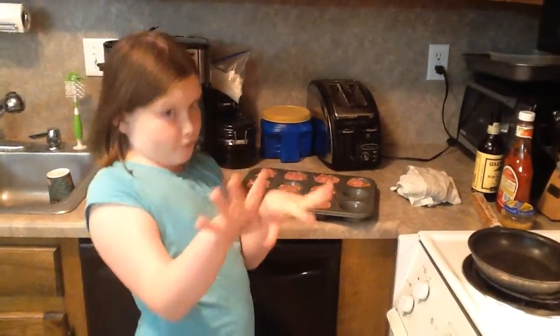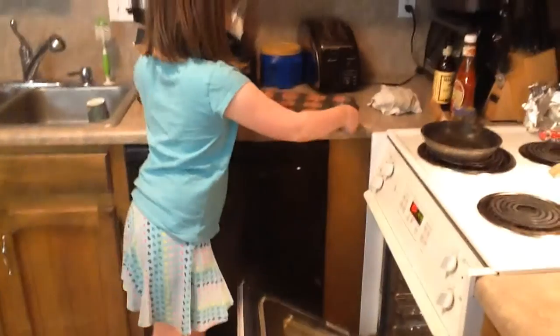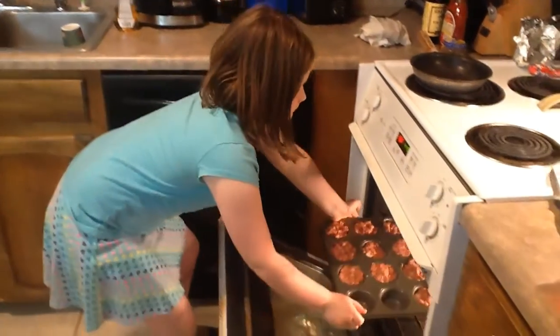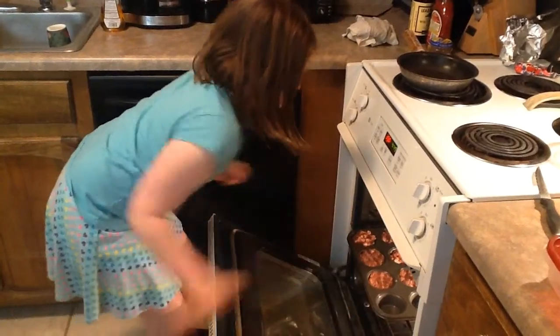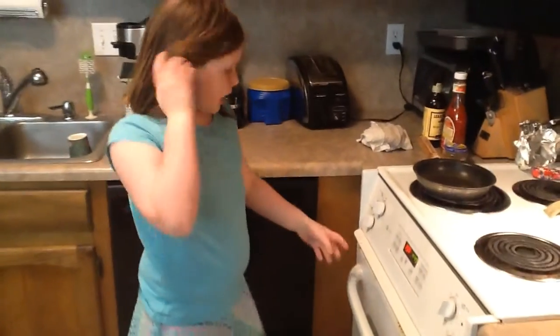All right, we're going to put it in the oven at 325 for about 30 minutes, and then we'll have another step. So here's my nasty hands. Okay, I got my hands washed, and I'm going to put this in the oven. It's pretty hot. You don't want to push it back too far, but just push it back.